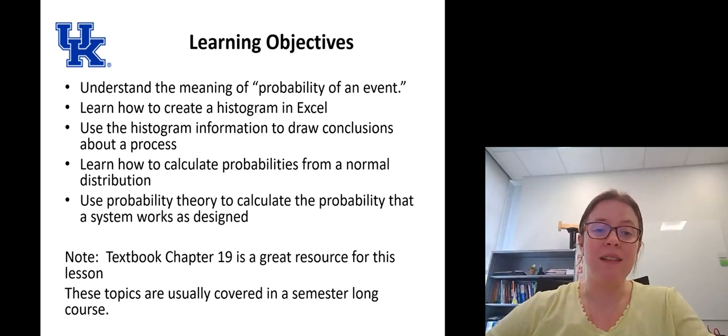Please note that there's a great resource for this lesson in the textbook, chapter 19. And also, it is important to understand that these topics are usually covered in a semester-long course. You may have taken a probability and stats course in high school. Most of you are required to take a stats class in your engineering program. So we are definitely doing a condensed version of a lot of these topics. So if you get confused or lost at any point, please pause the video and go back, re-listen, and hopefully it'll make more sense to you.